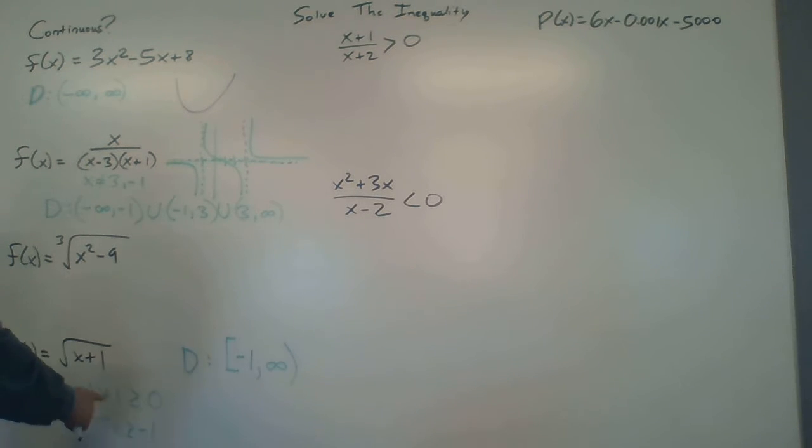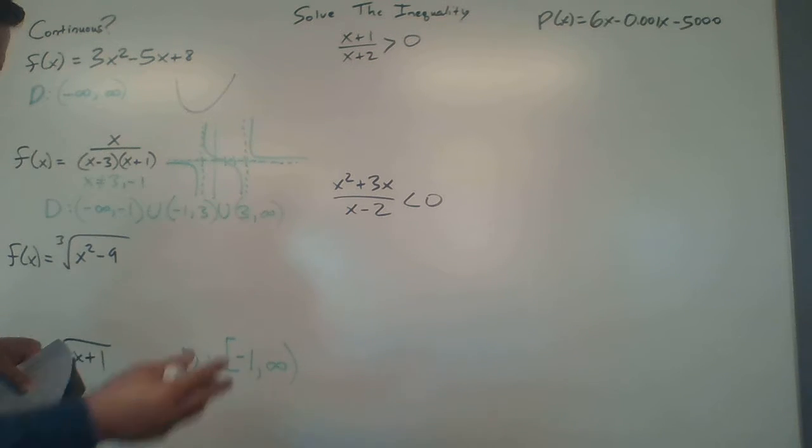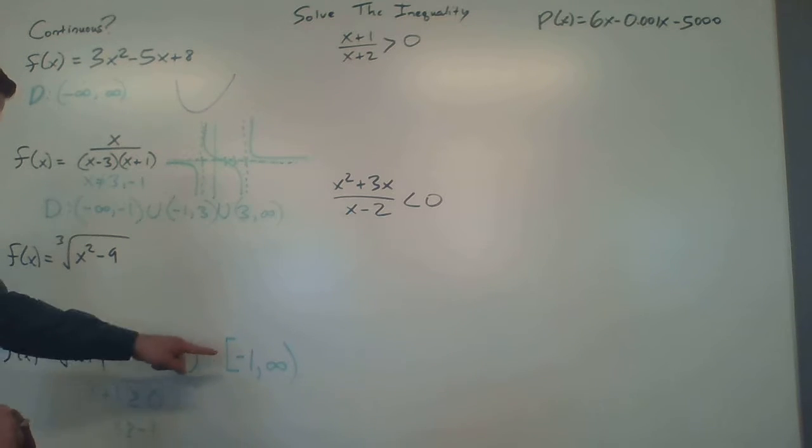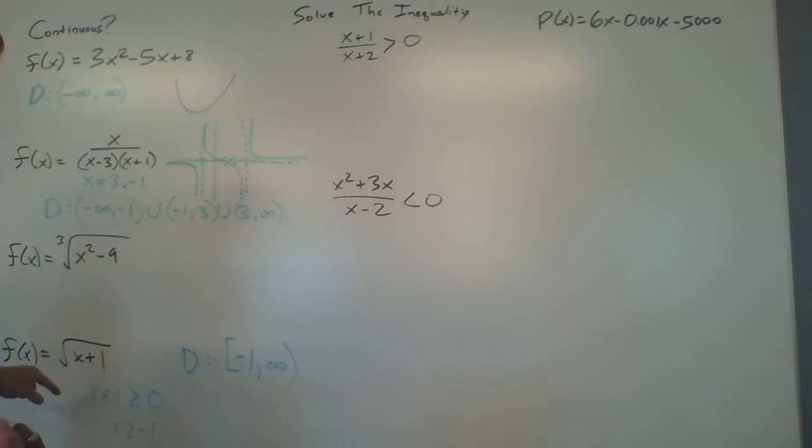And you can try other numbers too. Like we can take the square root of 2 plus 1, right? The square root of 3. I don't know what it is, but we can take it. I can't take the square root of negative 2 because it's outside the domain. That would give me the square root of negative 1. Try to input that in a calculator, you get an error. So that's for this example.